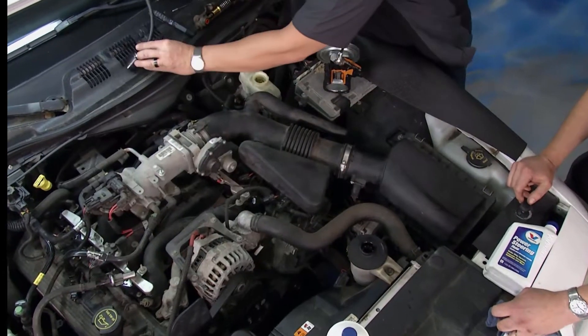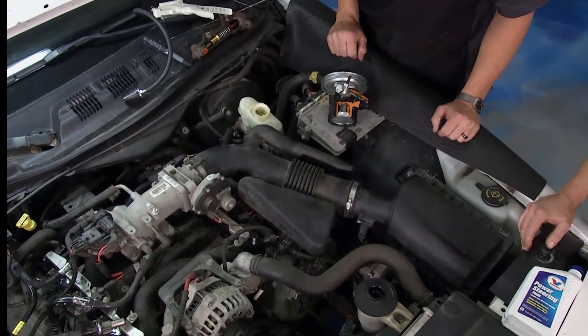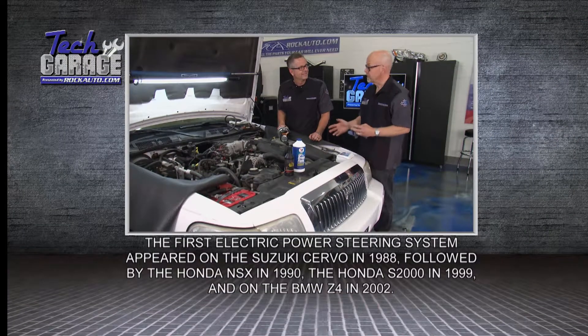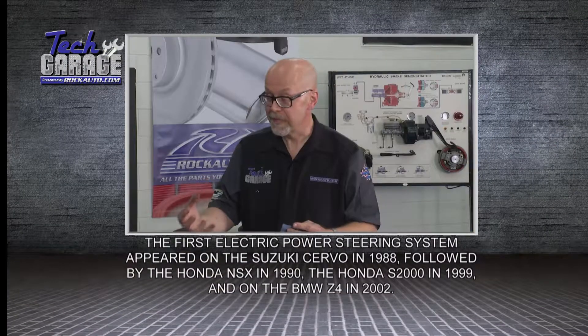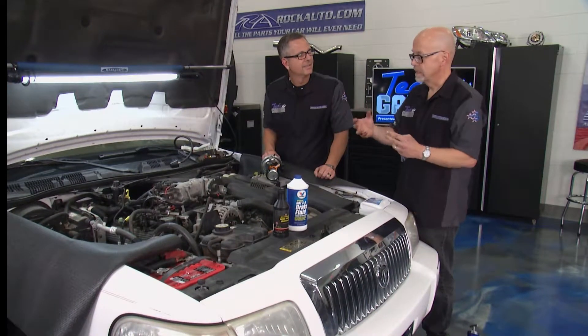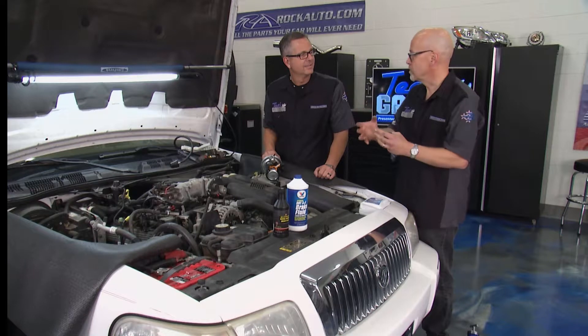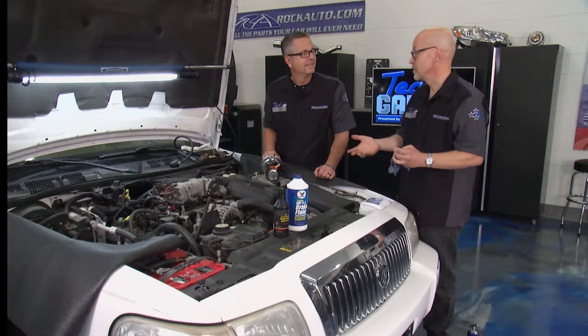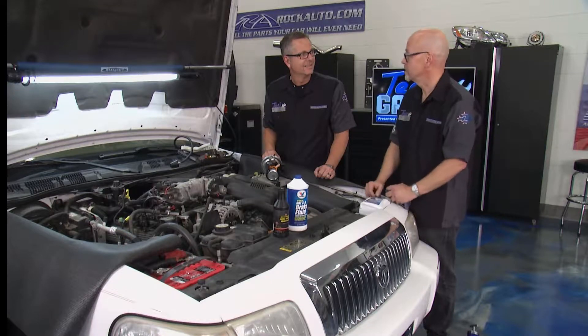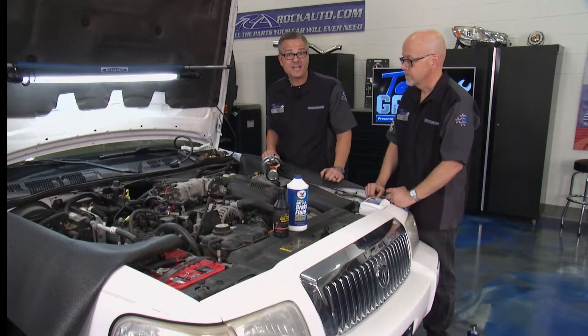On new cars, they have electric power steering — but a lot of them are electro-hydraulic, meaning an electric motor powers the pump versus a belt. So you still have fluid you need to change periodically. There's fully electric, there's hydraulic-electric mix, and these systems have been around since the nineties — the electric-hydraulic systems are really nothing all that new. Let's go check it out at rockauto.com.